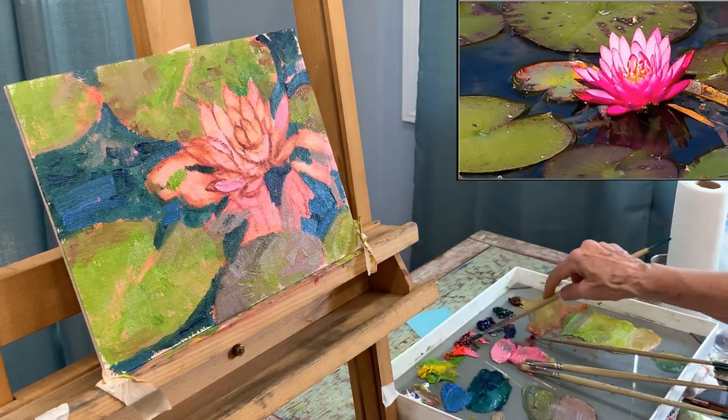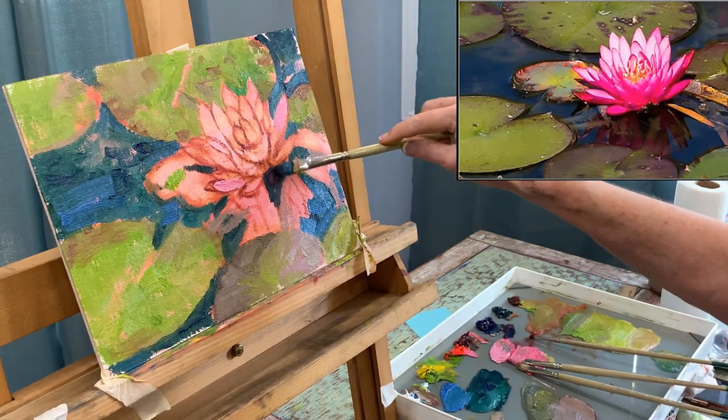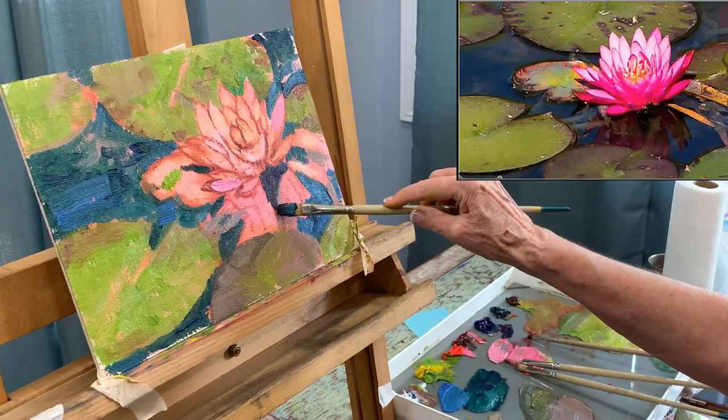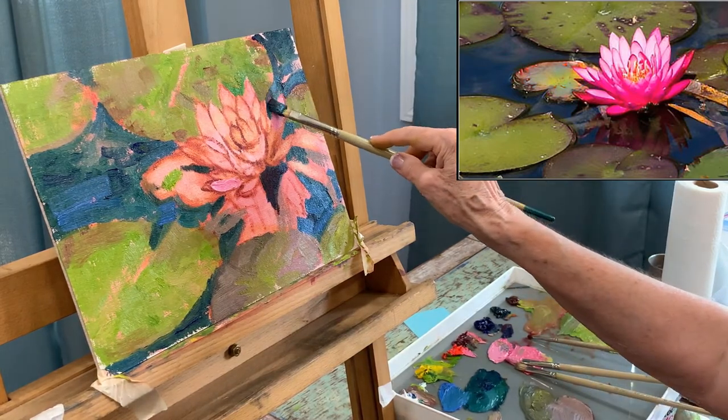Let's put a lizard right over it, okay? I didn't even take anything off my brush. I'm just going to put a lizard right over it. That is mixing on the palette, on the canvas, I mean. And that got nice and dark. This is probably darker too.